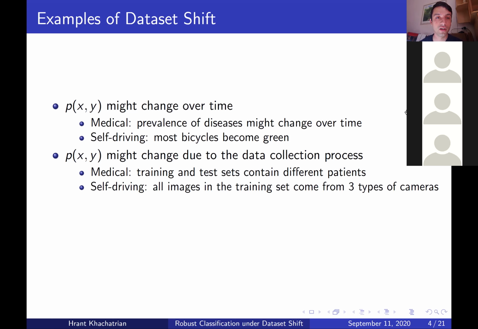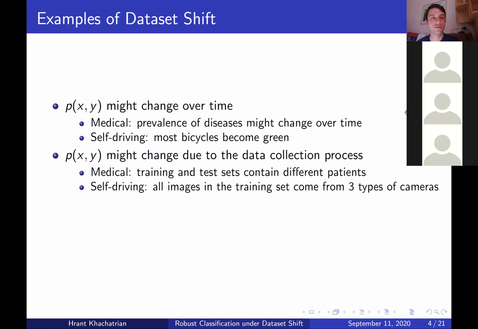Another example is from self-driving cars. When we're training models for self-driving cars, we want to recognize all objects in the scene. Imagine that we have a classifier which detects bicycles on the street, and we notice, or sometimes we don't even notice, that this classifier works well when the bicycles are, for example, white, gray and black, and not very well when the bicycle is green. But then imagine a company like Yerevan Ride appears and half of the bicycles in the city become green. If we had a 5% error in recognizing green bicycles on the road, suddenly this 5% becomes significant because most of the bicycles are green, and we do not recognize most of the bicycles, which becomes a problem.